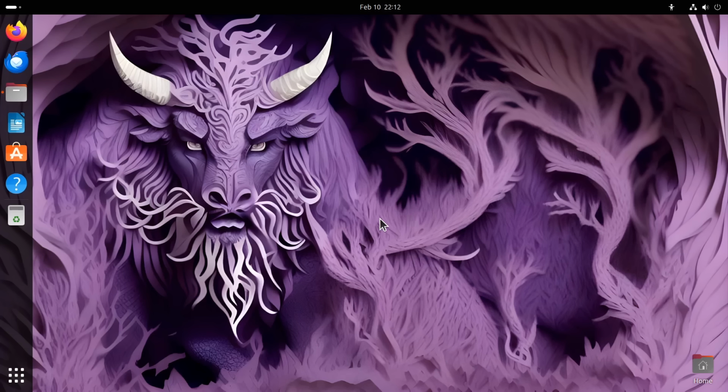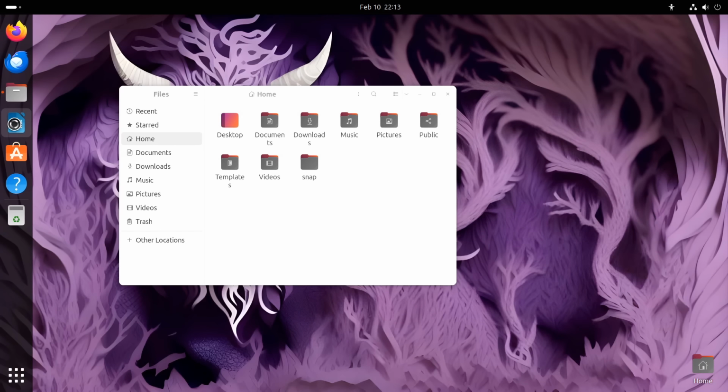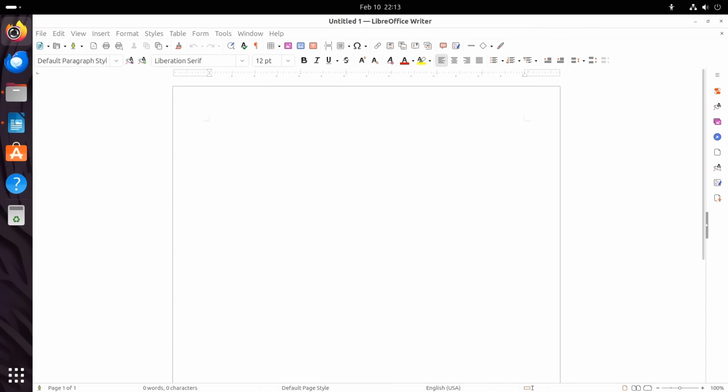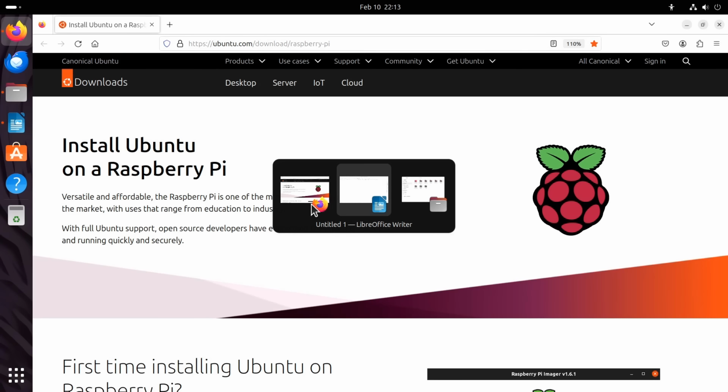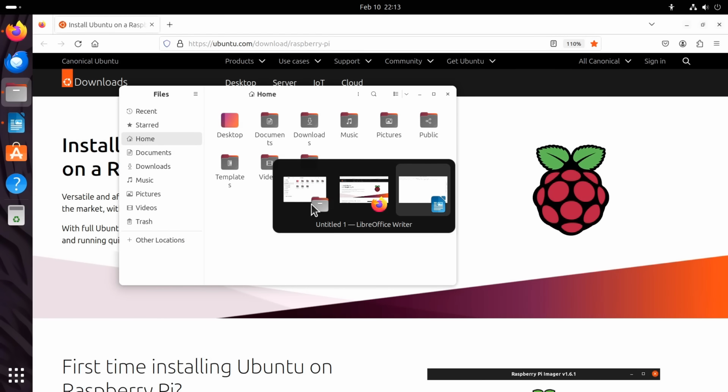A very slick, a very responsive operating system, which right now is my favourite general desktop OS for the Raspberry Pi 5. And if you're wondering why, it's because it just feels a little bit more professional than Raspberry Pi OS. And also, if we run up a few applications, I've still got the File Manager running there. Let's just run up, for example, LibreOffice Writer like that. Here it goes. There we are. Let's also run up Firefox. Got that now running as well. And if I now press Alt Tab, we get a nice standard application switcher, which is not visually distracting in a manner that could drive me insane.